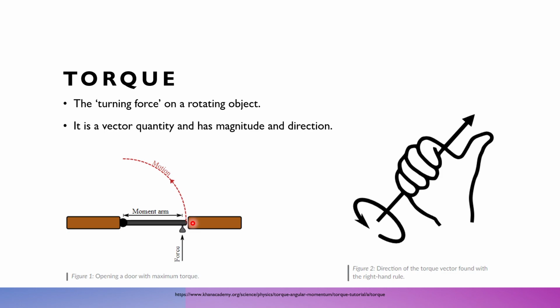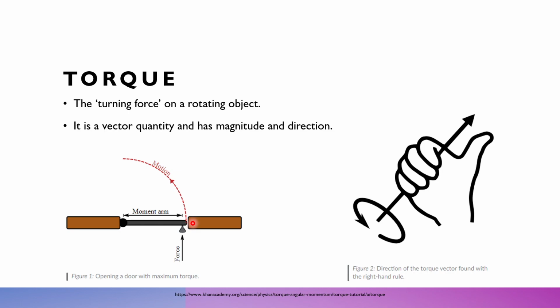on the pivot. Now, because torque is a vector quantity, it means that we need to give it some sort of direction. Torque is an interesting one because it doesn't necessarily match the direction of rotation or the direction of motion, just like most vectors usually do. What we use is the right hand grip rule. Essentially, if you curl your fingers to make a gripping shape and point your thumb directly upwards, and you match your finger direction with the direction of rotation, your thumb will point in the direction of the torque vector.